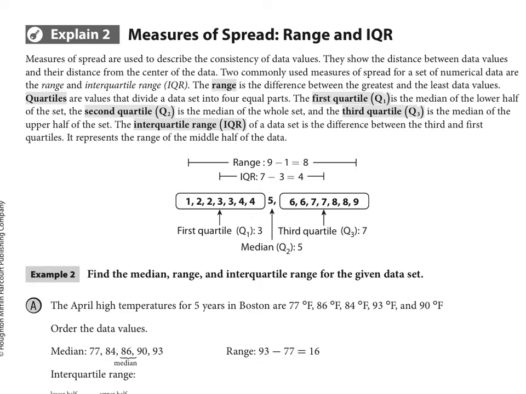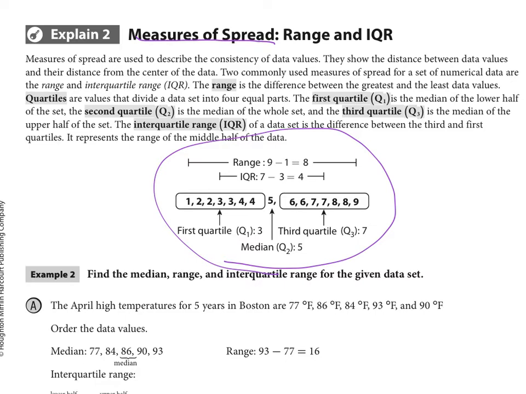Notice here we have measures of spread. So you're going to want to go to your next flap in your foldable, and we have a lot of definitions here. So leave yourself, hopefully this flap is large enough. If you have enough room on the other one, you might want to throw a couple of these in, but make sure you've got enough room under measures of spread for the next couple definitions, as well as you might want to get this example in right away so that you can have a reference in your foldable.